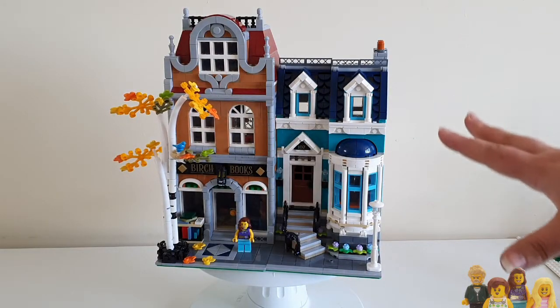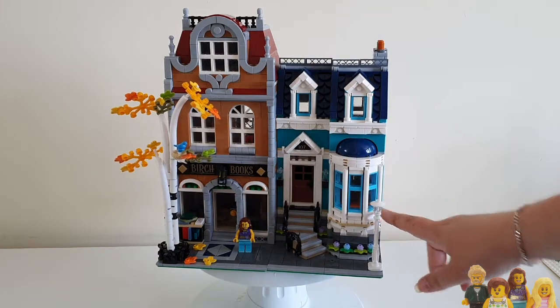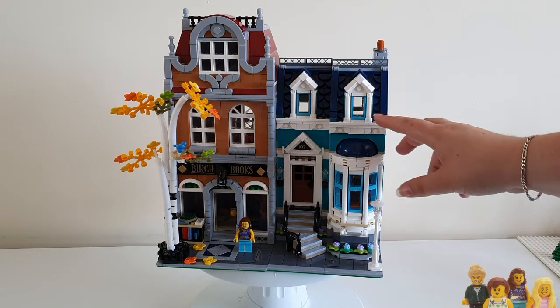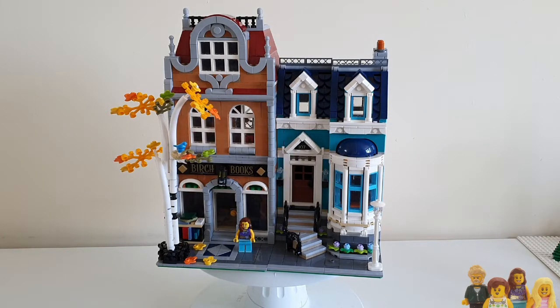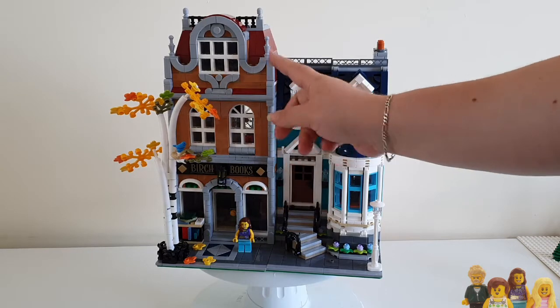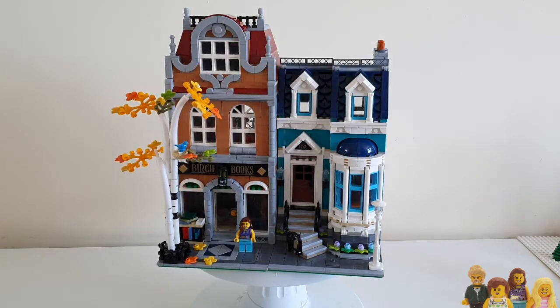I do really like the colours of this building. I'm not overly sure about the blue for the window panes though, actually, because it doesn't seem to really fit with the teal colour. I don't know, maybe it does. It's a little off for me. And I think actually I would probably prefer the birch books to be in white, all of this detail. I don't know, the grey again doesn't really work for me. But yeah, they're both quite attractive buildings.